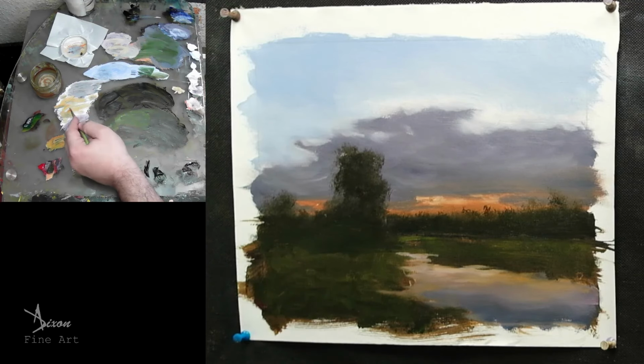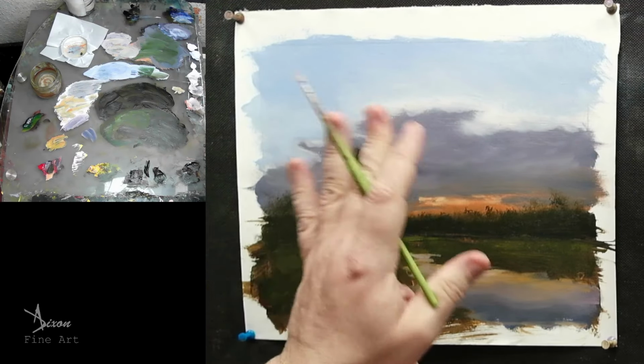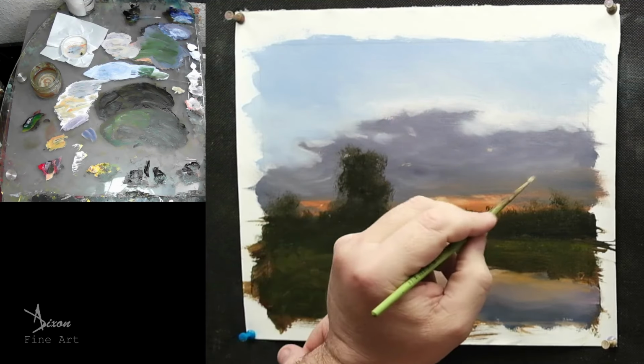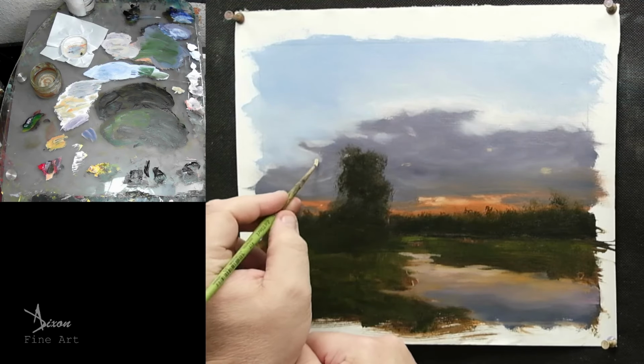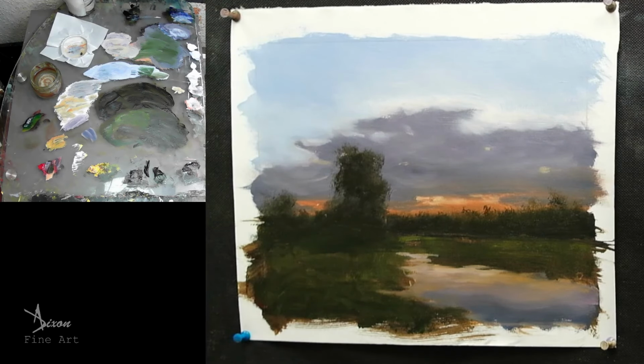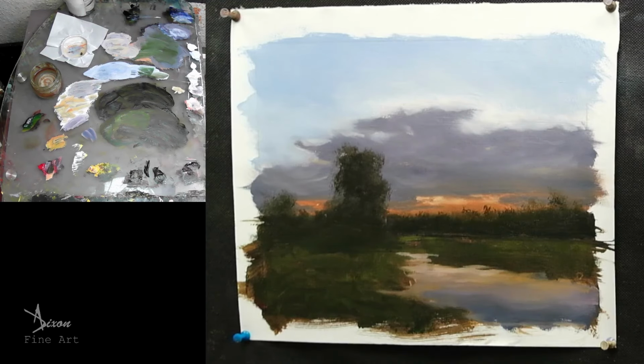Yeah, just adding a bit of brightness in here. That'll help it a little bit. Now, I want to come up a little bit into here just to get a bit of the sky peeking through. I think that's nice. Oops, it is a bit much. All right, now let me see. How do we go? Now we have a wee bit of variation. And I think I'm just going to finish up here.